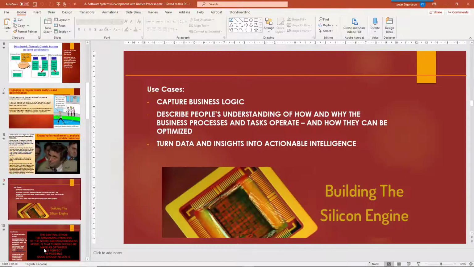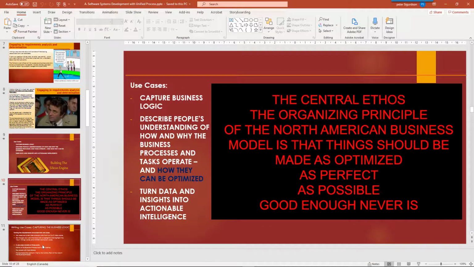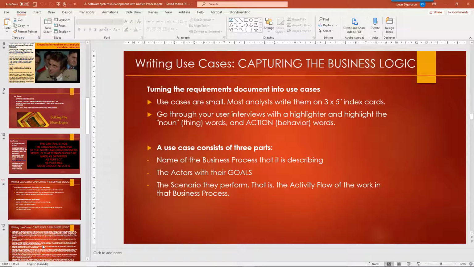And the concept here is that the main thing I was thinking about for your project, it's very effective. Think about it. If you want to, in a brief and concise way, capture all of the user's input on the stuff they do, the best thinking that humans have come up with so far is called use cases. So a use case consists of three parts. We have the name of the process we're modeling. We have actors with goals.